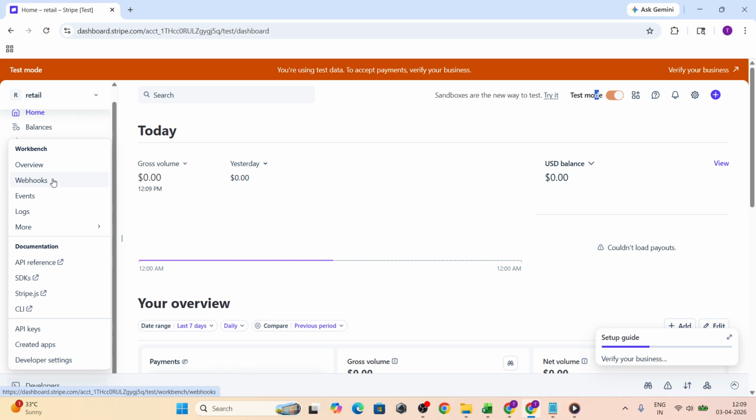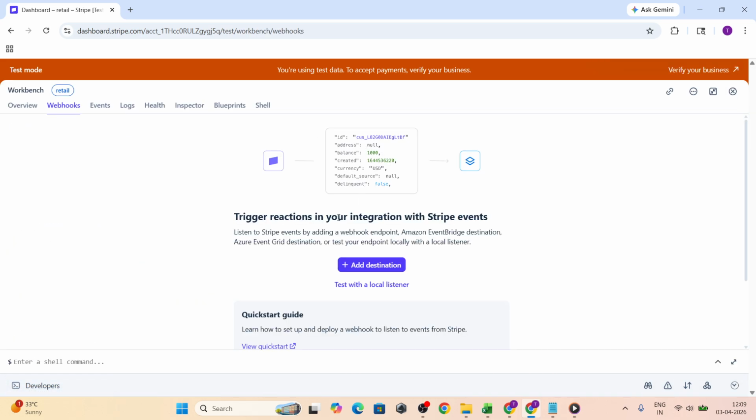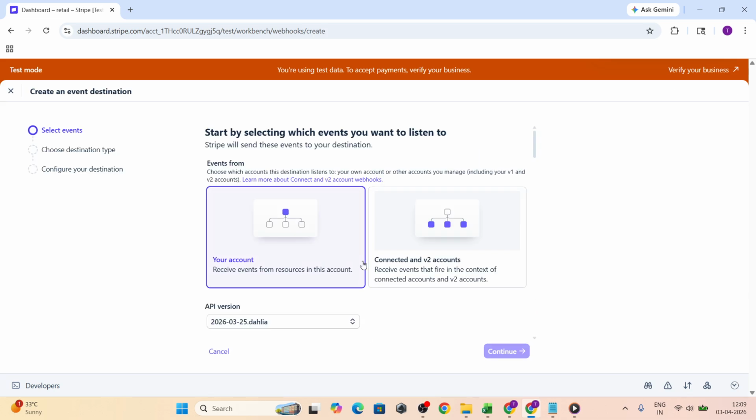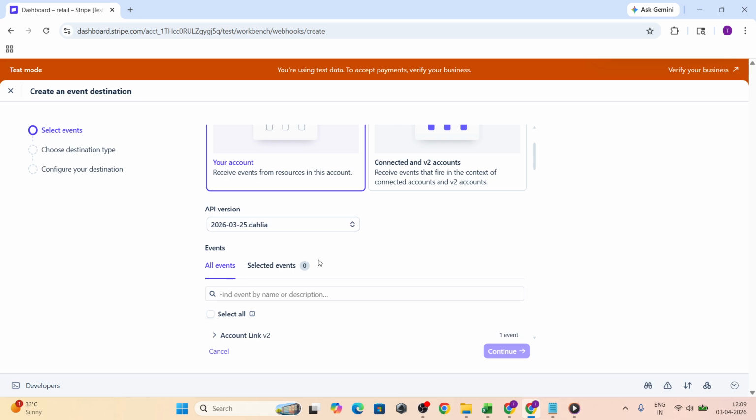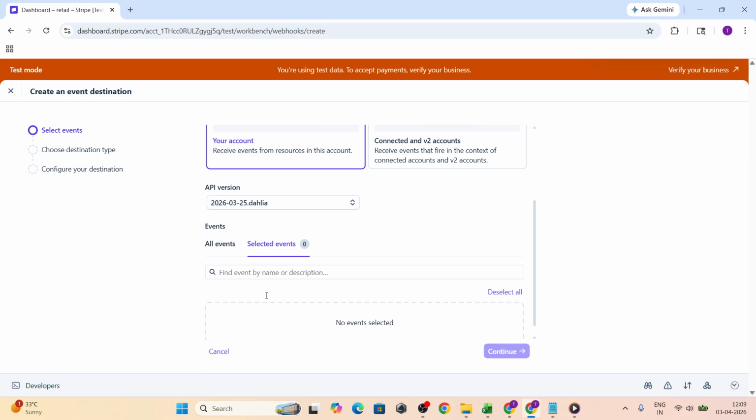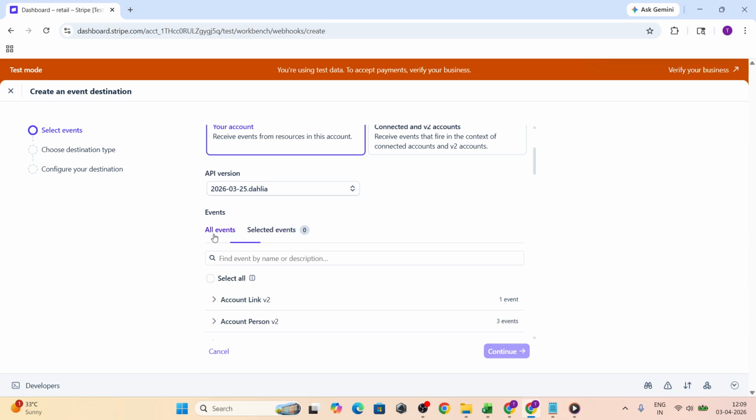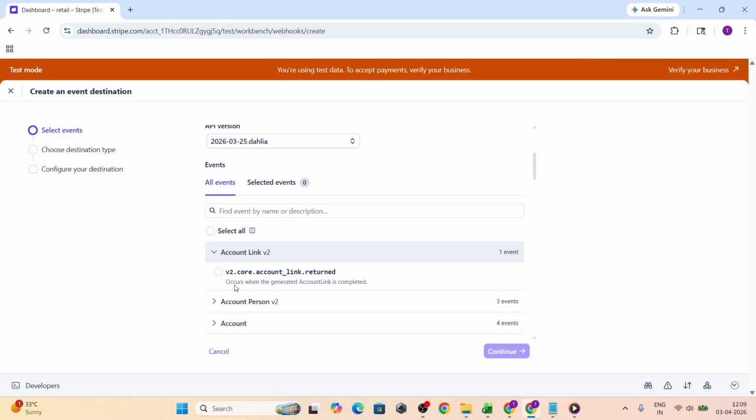Now, choose the endpoint you want the secret for. You'll see a list of endpoint URLs. Click the specific endpoint URL associated with the app or service you are integrating. Selecting the right endpoint is important because each endpoint has its own signing secret. If your app listens on multiple URLs, be sure you are opening the exact one used by your code.